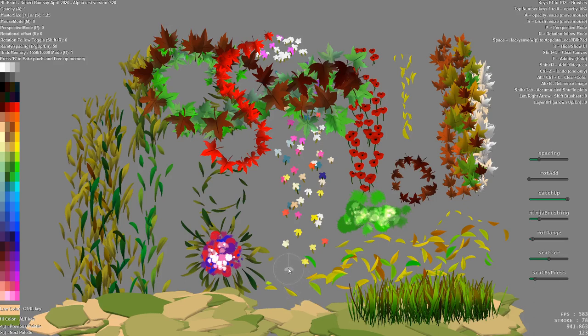F12 is just shapes, similar to the rocks here, but more like just solid shapes. If you press the right arrow key, it changes the brush bank. Right, there's another new 12 brushes.